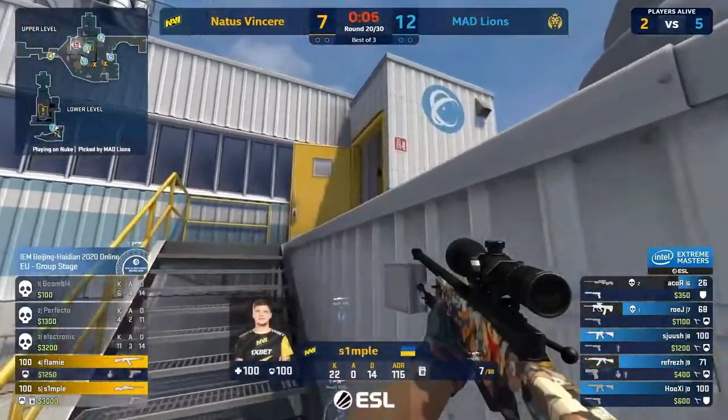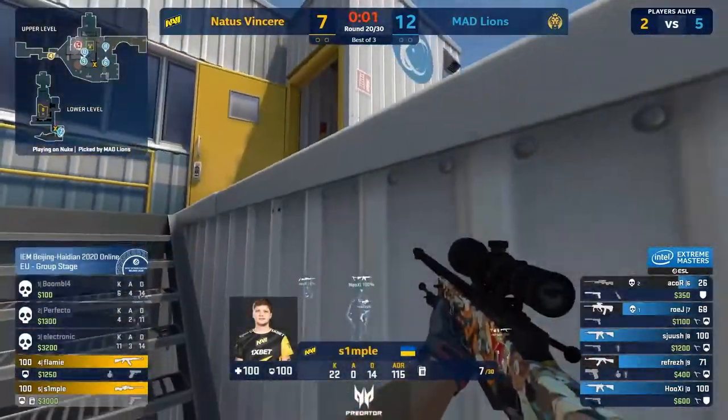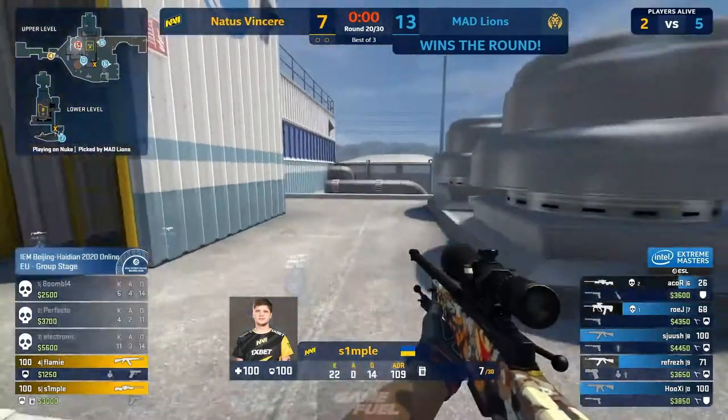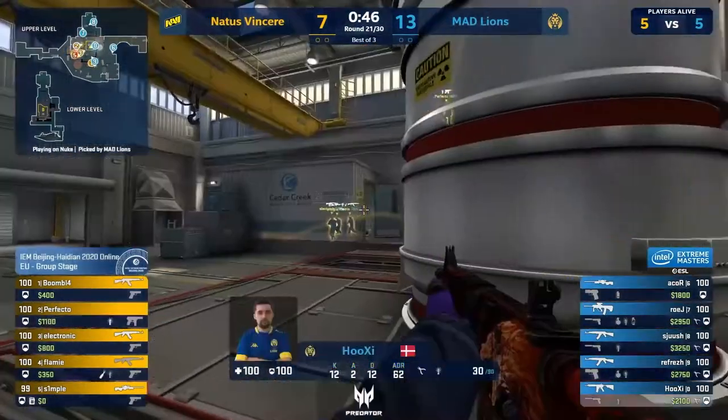Yeah, I mean, Mad Lions T-side did a lot more with the same control. Yeah, they were actually able to use the smokes to take some territory. NaVi took secret control. Yeah, topside seems to be the plan, right? Is that heaven, Molly? Bombed box, I think.